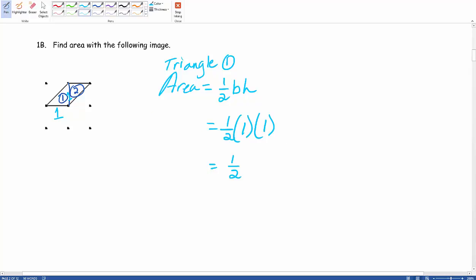That would be for the left side triangle labeled number 1. Next, we're going to move on to our second triangle, triangle 2. The area for that is also 1/2 times the base times the height. For this triangle, if we flip-flop the way it looks, we can consider this as the base. We have a base of 1 and a height of 1.